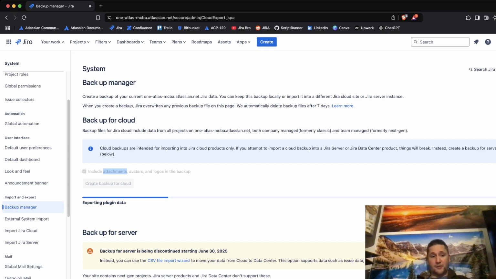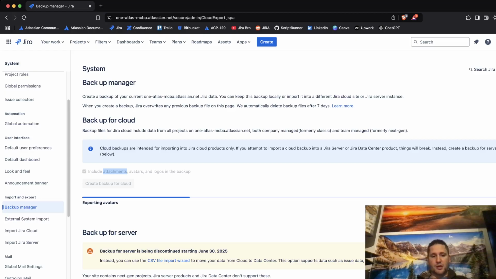It would be really good if you could actually see under the hood what kind of data is being exported. As you saw, there was exporting of the plugin data. So it's actually exporting the data of your installed applications as well.